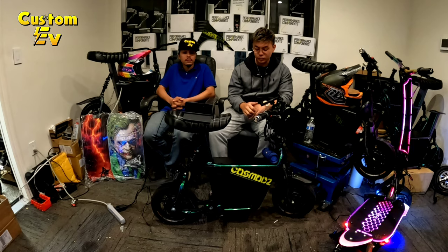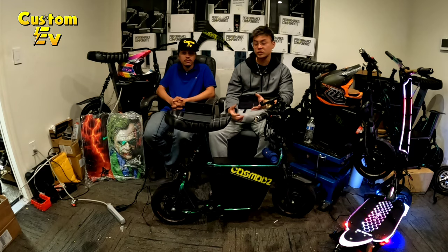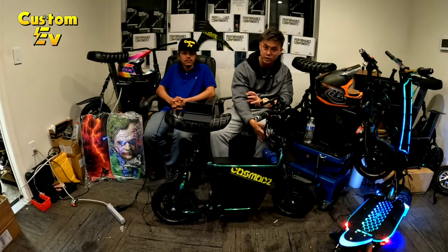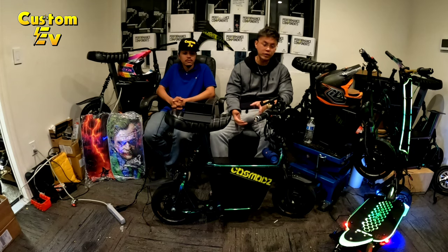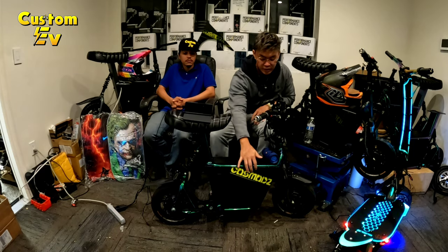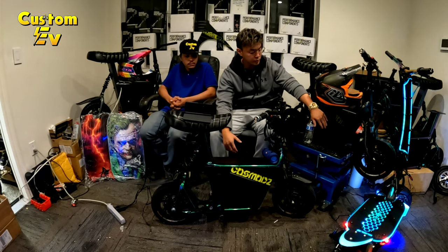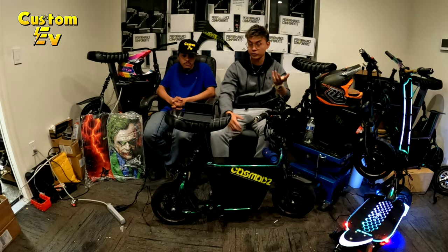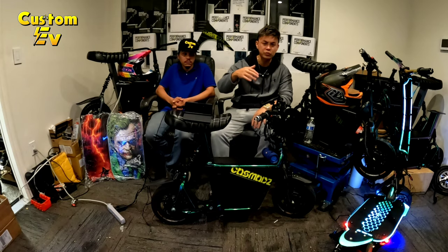So all this is just the initial phase of how we're going to build things. You can always upgrade the suspension, the front shocks, the pegs and stuff, no worries. But the things you don't need to worry about are the front and rear motors, the controllers, even the casings. There's a casing behind, this casing itself. It's all customized, not just off the shelf, so don't worry. Custom made to fit, so you won't bang up your frames. You don't have to cut off anything.